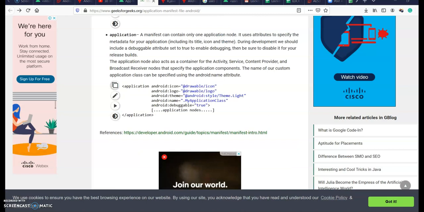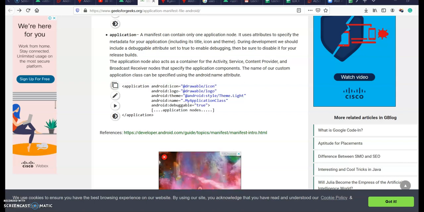The application field or node specifies the icon and title that you see for your app, like the particular icon and label you see in your menu, and then you see a similar structure in your app's first interface. All that is covered under the application field. You can see that it contains the icon, logo, theme, name, and so on. Whatever happens on the menu will be guided by this particular field. The icon will be coming from the drawable folder, then the theme will be decided as given over here, and the name of the application will also be specified over here, and that is how this works.